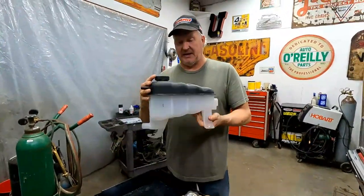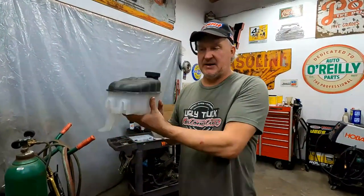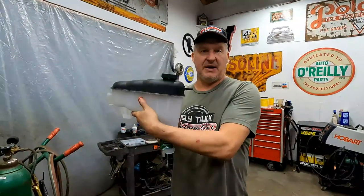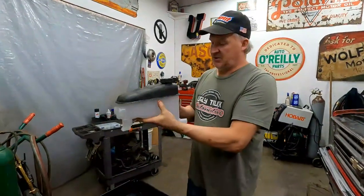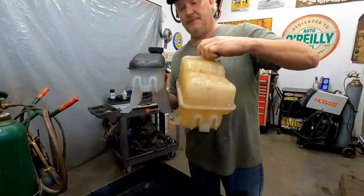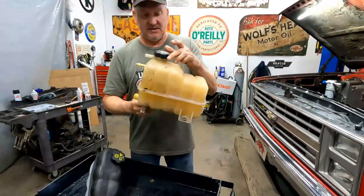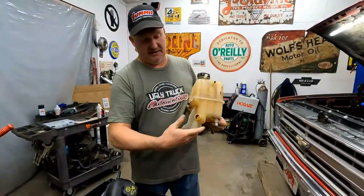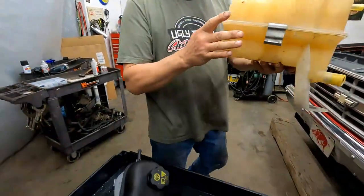And there's also this style of bottle. This is the same one that's on our 2008 GMC, and that's its bottle. We also used this one on her 70. I can't remember exactly why we did, but usually it's a space thing, because it is a little bit thinner, a little narrower. But I just like these because they're super solid and where they mount is really solid. They're a little beefier than the other ones.